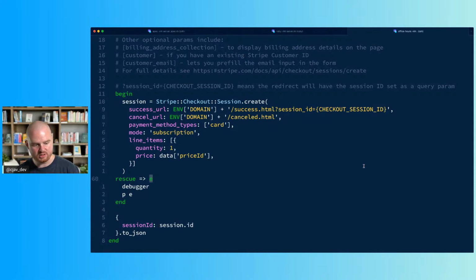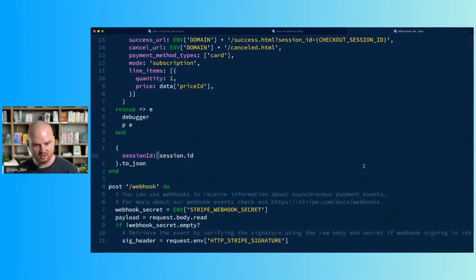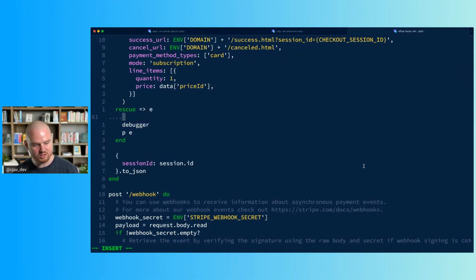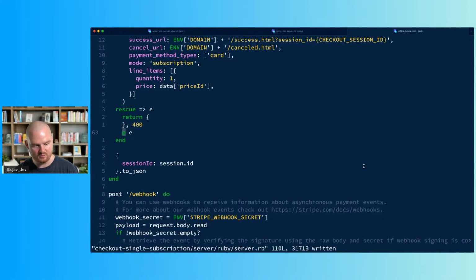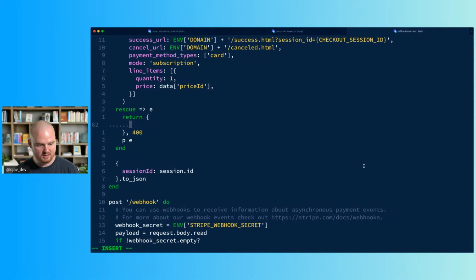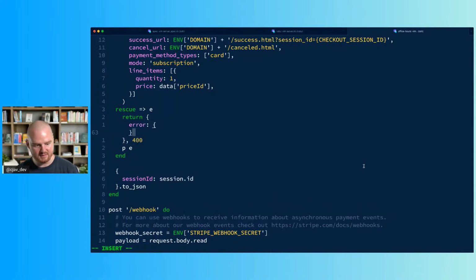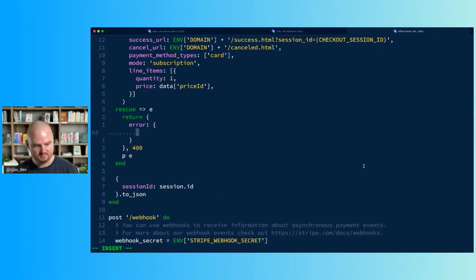But we also should respond with some sort of error here that is in a standardized format, if for some reason creating the checkout session doesn't work, like your API key is expired or what have you. So what we should do is return some error object and a 400. What the error should be, I think, is error and then maybe message. And the message should be e.message, at least to start.